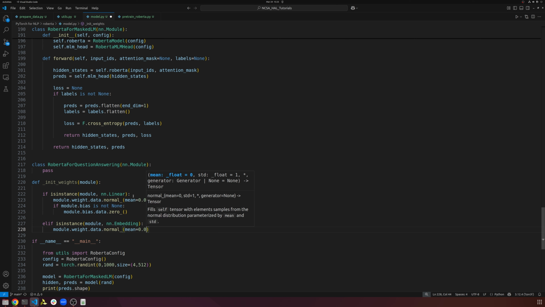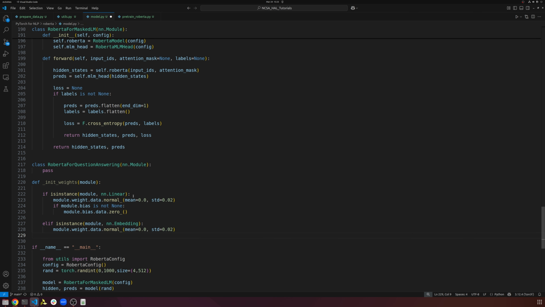Again, mean will be 0, standard deviation will be 0.02, and we will do an if module.padding_idx is not None, right? So if we have, which we did, our padding index, which of these tokens is padding, we're going to go ahead and just set the padding thing to 0.